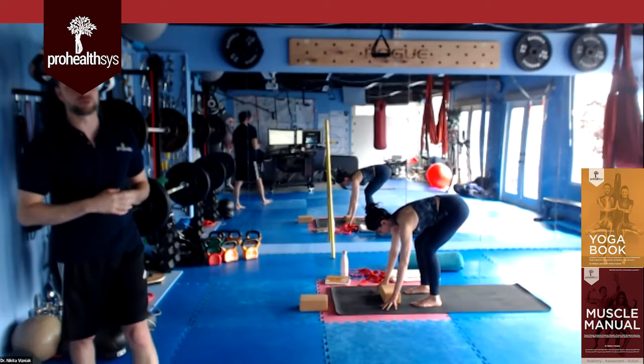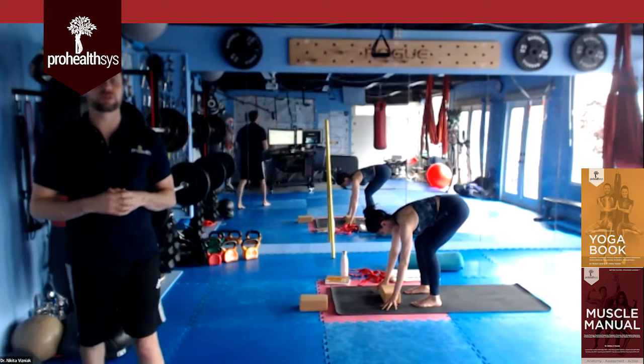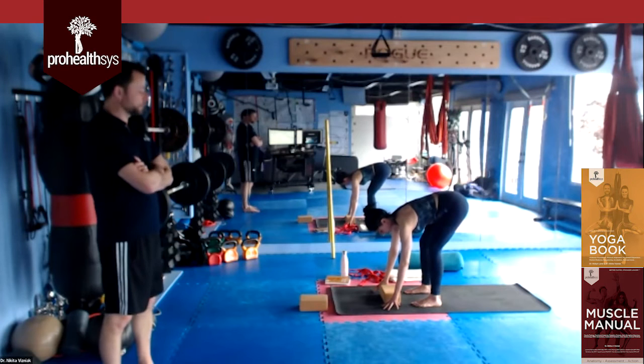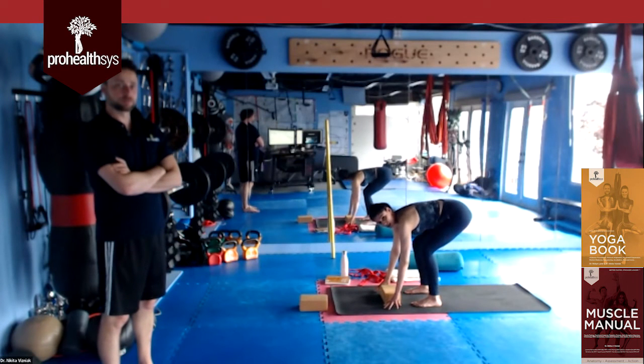So Amanda, I know you asked about that. For tight quads, painful knees, and flexion, a micro bend can be there, but we'll get more into it in a little bit. All right, keep going, Nikki. So this would be a micro bend and this would be a deeper bend.